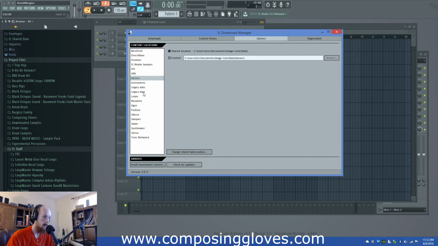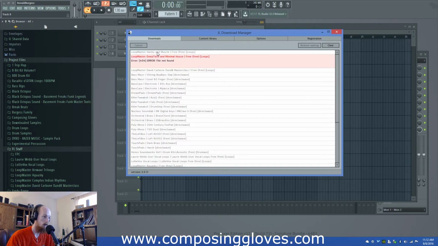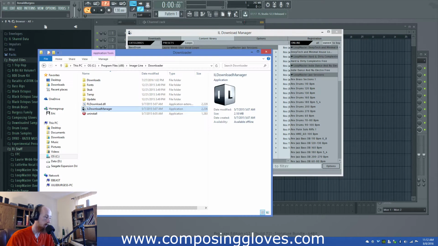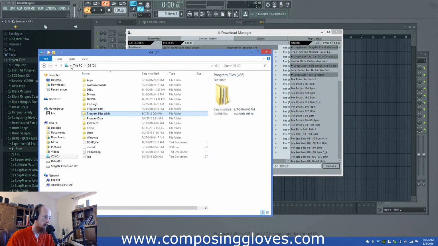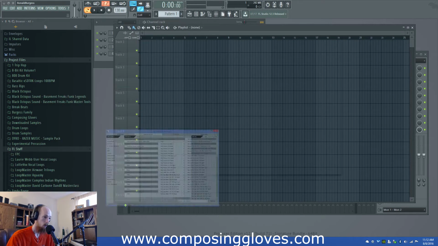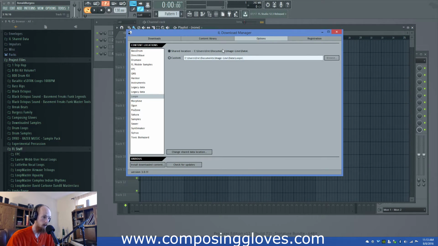They have put my stuff in Documents, ImageLine, Data. And the last thing I downloaded was Loopmaster, Harley, and Muscle. Okay, so let's go there then. What was the location it put it in? This is, I guess, valuable just so you know what to do if this happens to you. Because I don't want my stuff there. I want it in here.